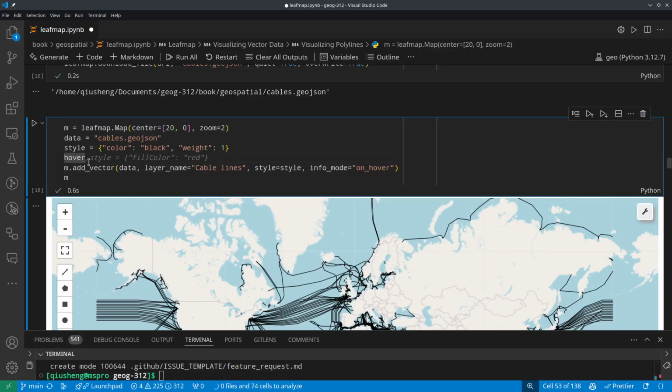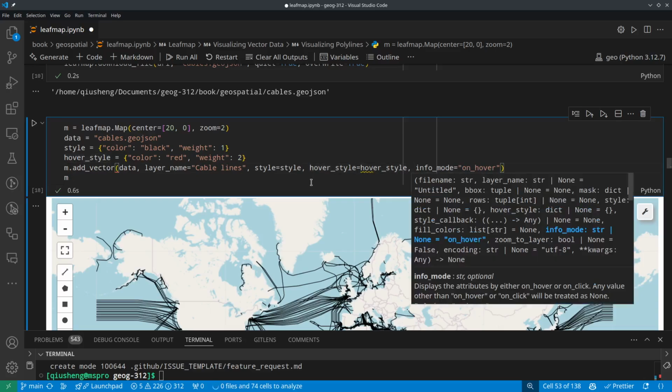So it will be hover style equal to, I think I can change the color. For example, here color equal to red, and then maybe the weight. Okay, weight equal to 2. You need to double quote it. So same thing in here. I can just change it to hover style equal to hover style, comma.